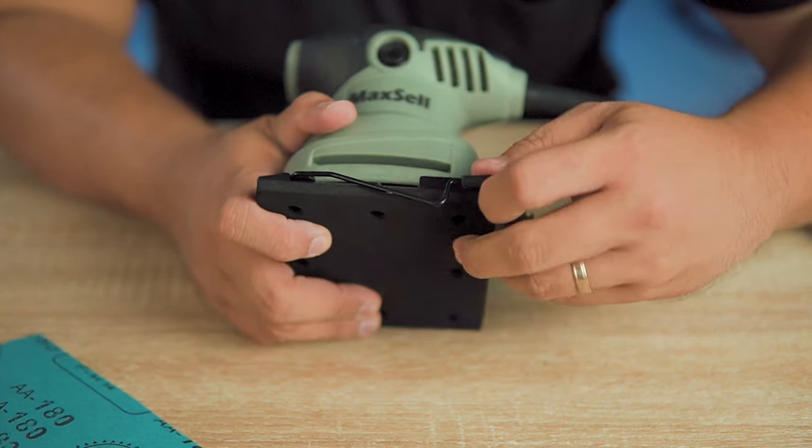This type of sander is also called the 1/4 sheet sander or the quarter sander because of the sanding sheet that it uses. Okay, so just cut this into four, and this is the one you're going to load in your palm sander.